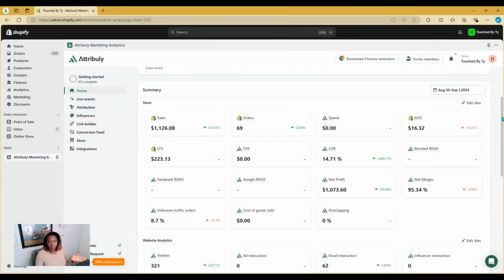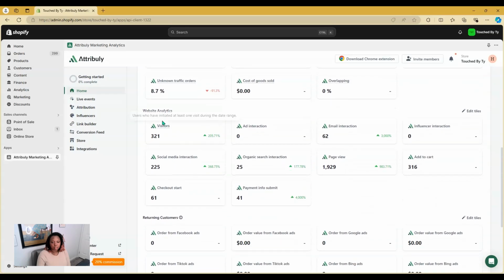And during this time, this is the data from the sales. So it goes over how much sales was generated, how many orders there were, the average order value, the lifetime value of these customers, the net profit too, which is so funny because these are all digital products except for like three. So I thought that was pretty cool. The net margin, and it also shows me how many visitors I had, and for some of them it defines what these things mean.